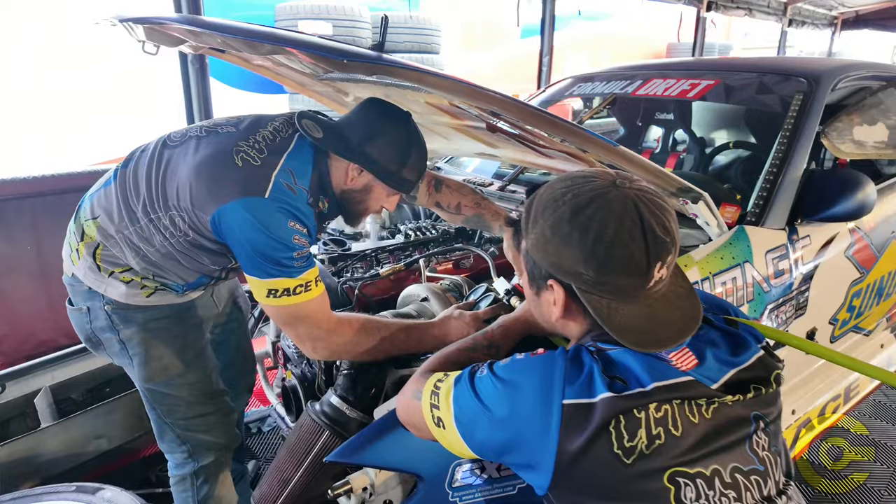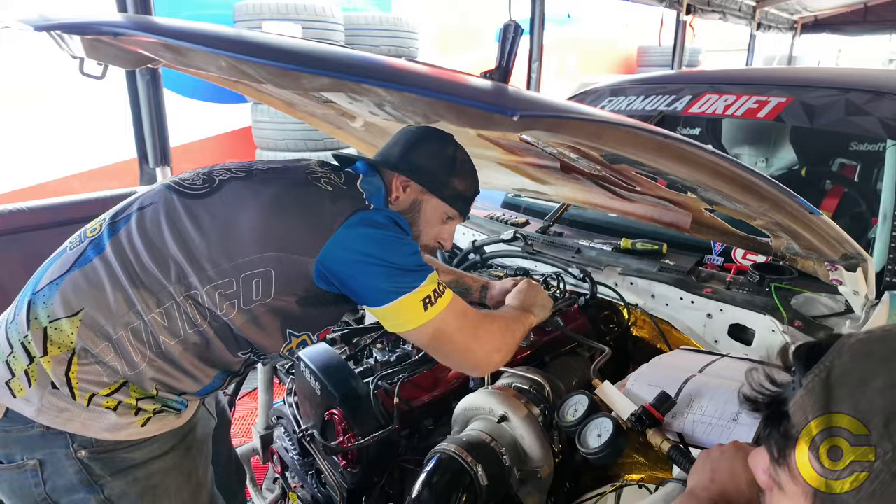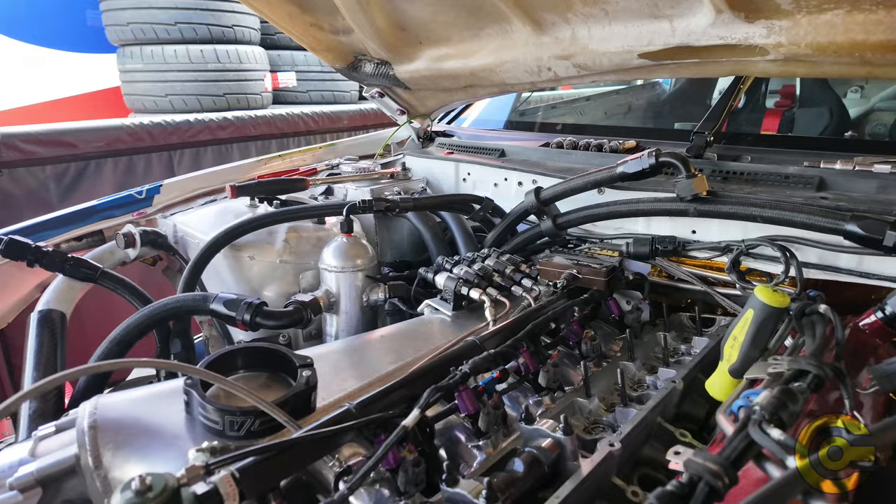We just came off track for our practice session. We got six laps in, but unfortunately Long Beach has struck again for our team, and we're not going to be able to continue competing in our battle against Diego. The car shut down in our last practice lap and we got tapped in the rear. We thought we had a voltage issue, so we changed the alternator and fired it back up, but realized we were only running on about half the engine. We dove into the data a little deeper and noticed the back three cylinders weren't firing, and at that point we had no compression in those cylinders either. So we pulled the plug on competition and the guys are pulling the car apart right now.